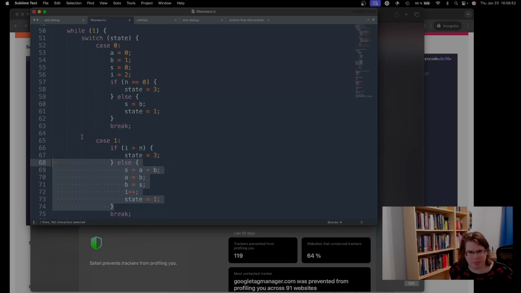Then you can just observe if it really behaves like a Fibonacci. So if some parts are not obfuscated and you recognize them, you can take this knowledge and make educated guesses. Yes, good question.